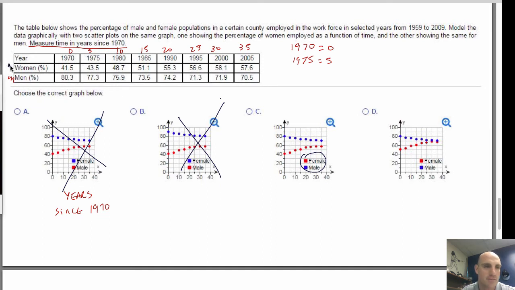So in this case, the females are red. Does the female population start at 41.5? That could be 41.5, right? Can this one be 41.5? No, that's 50, so this one's out. So simply, we didn't even have to look at the whole set of data. See, that's what sometimes people get confused. They think, oh, I got to take in all this data at one time. You don't have to take in all that data at one time. If you simply look at what's going on with the first point, you could sometimes eliminate these choices and figure out, does this make sense? Okay, so we ascertained that it was C there.